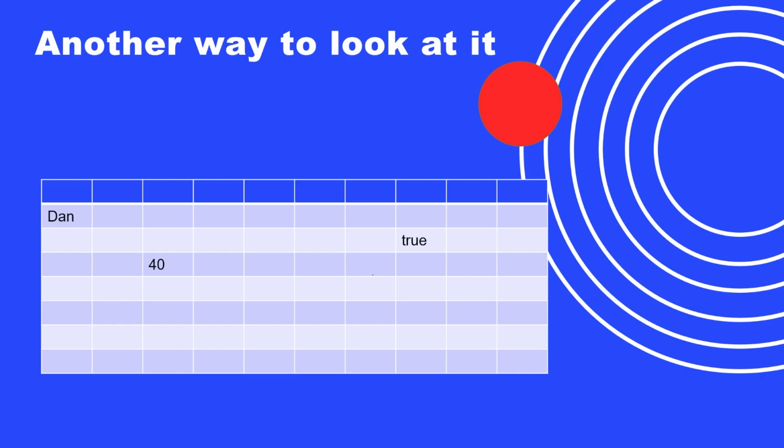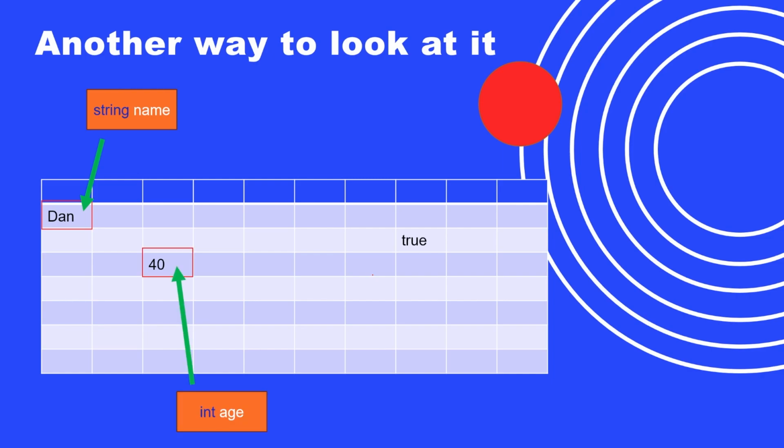And here is where variables are very, very handy. Variables are nothing very complicated. They are simply a name that our applications assign to a certain storage area in our memory where we store a certain value for a certain purpose. So we have, for instance, string name, and we see that it references the memory location where we have the name. Similarly, we have another area with a variable int age, and this variable points to this location in memory where we have this value 40.